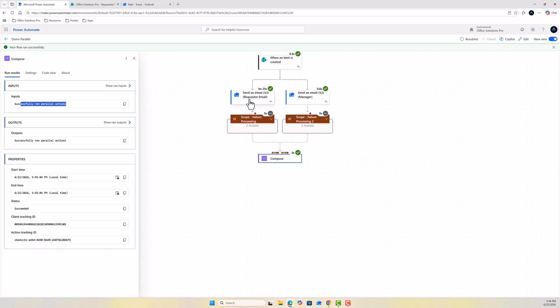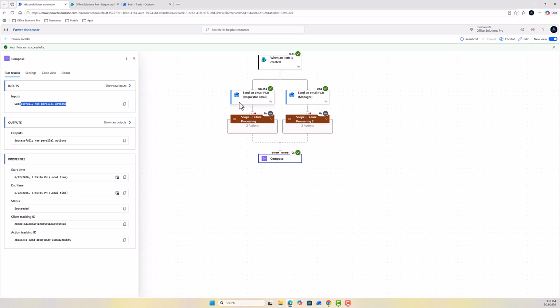So if you need something from this side for this side to work, it's not going to work. You have to have completely separate information. This side has to rely only on everything that's on this side or above it. And same thing with this side over here. You have to keep everything separate.